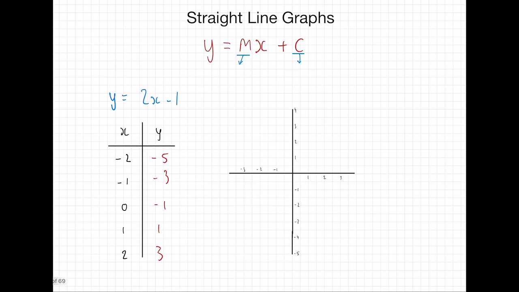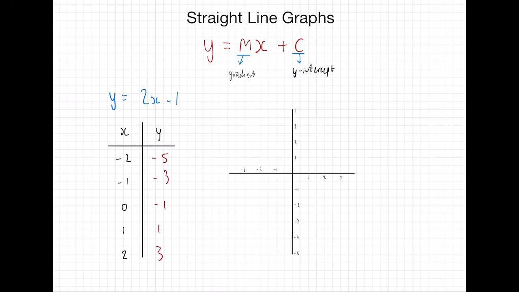Starting off with straight line graphs, the simple y equals mx plus c. It is crucial that you are confident with mx plus c, whether you're doing foundation or higher. The m always represents the gradient, and the c always represents the y-intercept. I will get on to more about what these mean in a minute.